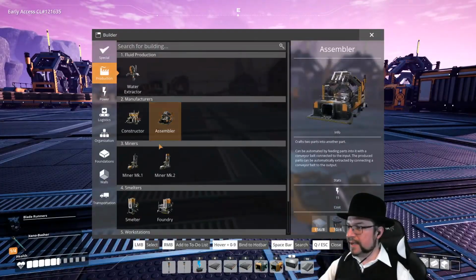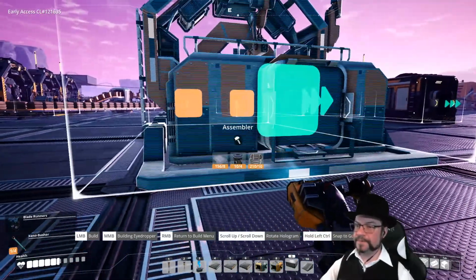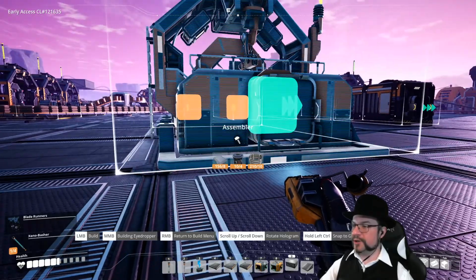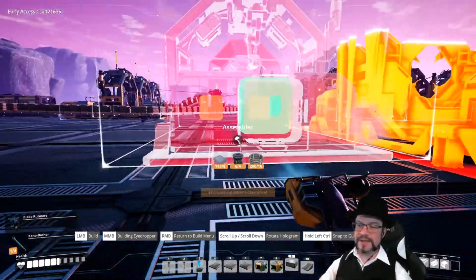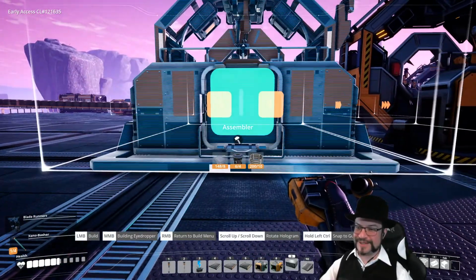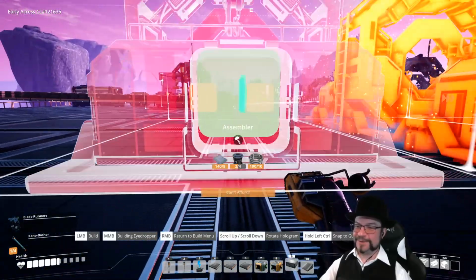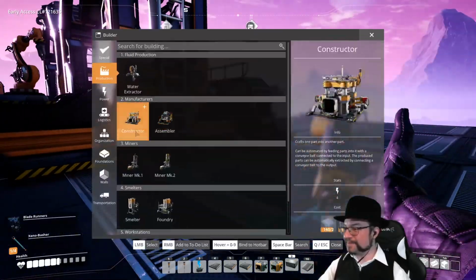So, to do that, I want to build 3 assemblers, and I'm going to build them right here. Sure. Right here. And this is where you can spend a lot of time getting everything all lined up real close next to each other. But we don't do that around here. Well, shoot. So I couldn't afford to build that one.